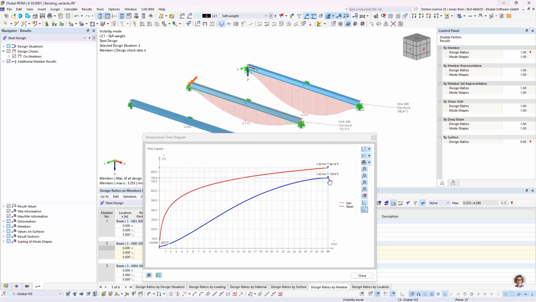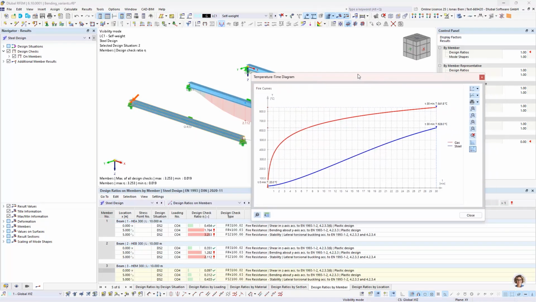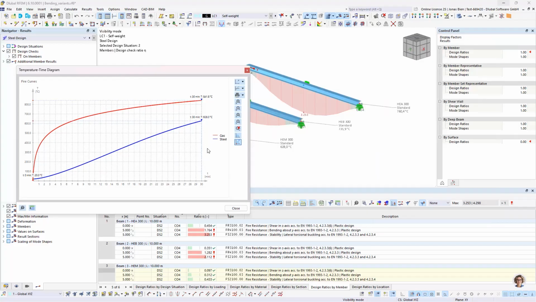It's 735.9, but when comparing this to the HEM, we see that by taking this much more compact section here, we get a lot less heating after 30 minutes. So the HEM only has a temperature of 628 degrees Celsius after 30 minutes, although unprotected.